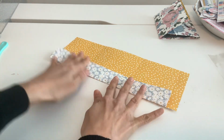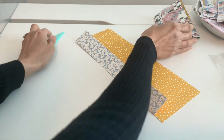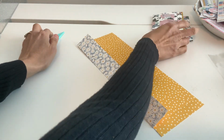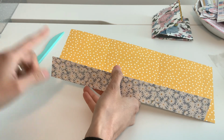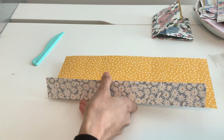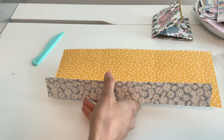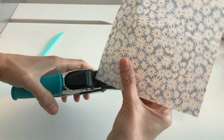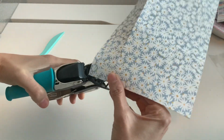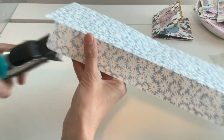So we're gonna just fold it down. And I think I left mine straight. I did leave mine straight, but you can corner around this here if I can find my corner rounder, and I don't know where it is. Oh, it's right here. So this is the chance, if you want, you can kind of just do this here now.